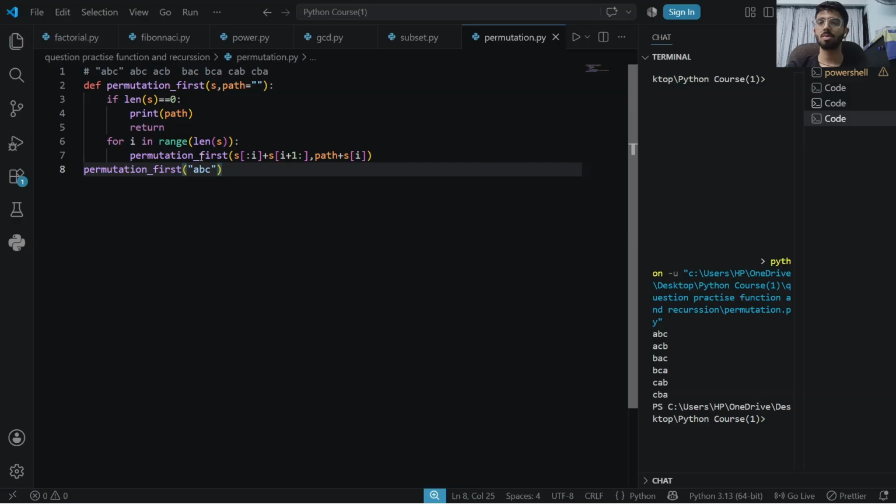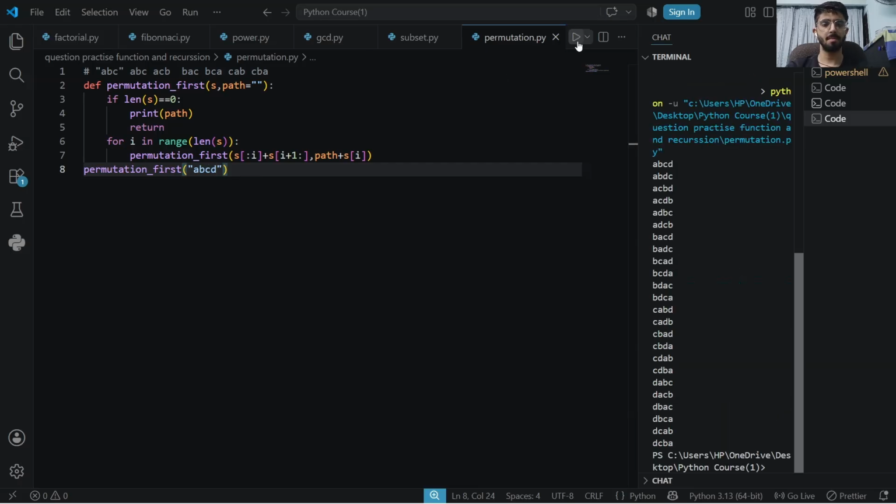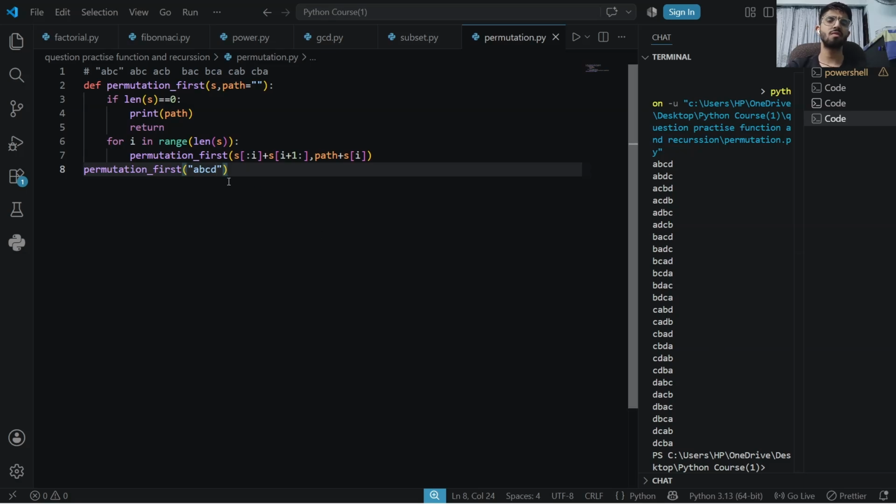And if I do A, B, C, D input, then see 1, 2, 3, 4, 5, 6, 7, 8, 9, 10, 11, 12, 13, 14, exactly 24 outputs, means 4 factorial, 4 characters, 4 factorial, so 24 outputs.